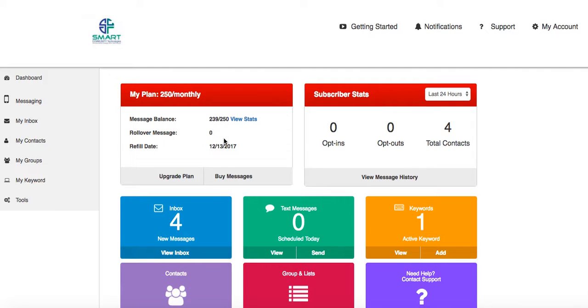So you can buy rollovers. I believe it's for like 7 or 8 cents a message. So maybe you buy 100 of them for $7 or something, and they will only be used if you go over your package amount, so that you are never billed beyond what your monthly rate is. There are so many strategies you can use with this texting platform that you can't use with other texting platforms. It's kind of a game changer.